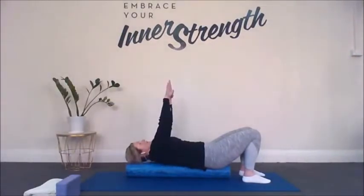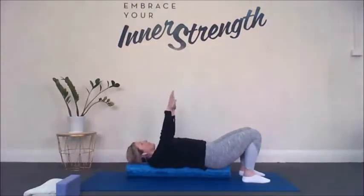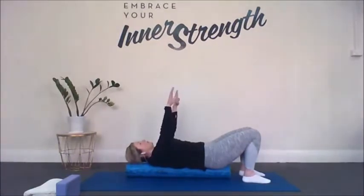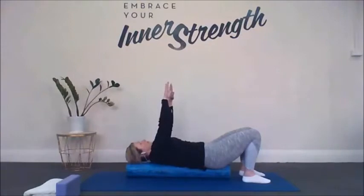So the same thing as with the other exercises. If when you draw back you feel like you're lifting up your lower back, you're probably going a little bit too far, and try and control that. Breathing, push up, and drawing back. Push forward, back. So keep that tummy switched on.